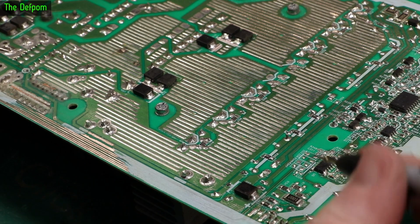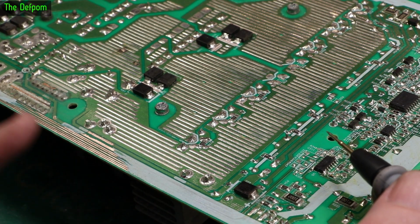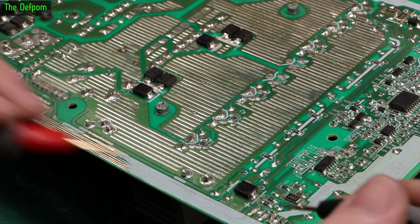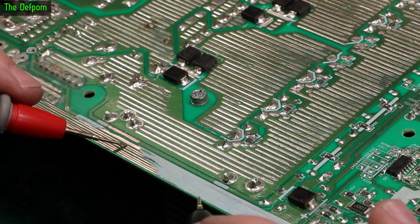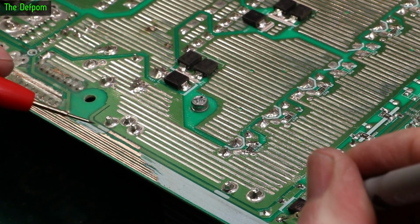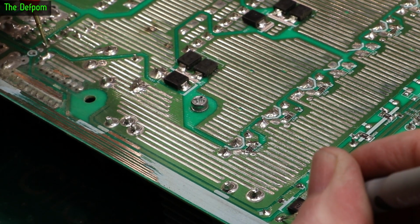So I'm just probing around trying to find all the various tracks. I've gone over this with the fiberglass brush as well now and cleaned it up, and it's got a shine. And they all look intact. I'm just doing continuity testing. And I'm just doing this big track here, which goes to this pad here. Stick into that, stick into here, we got that. Follow the track down, put it there, follows it down to here, disappears.